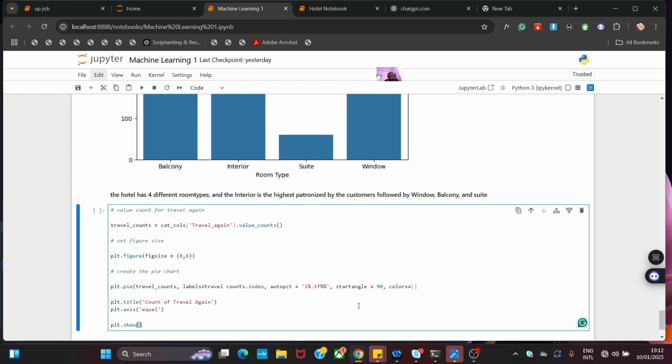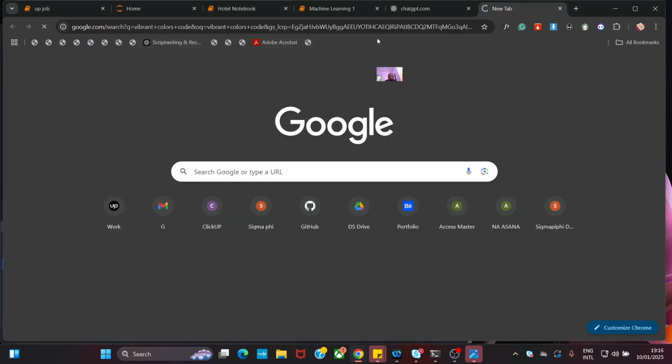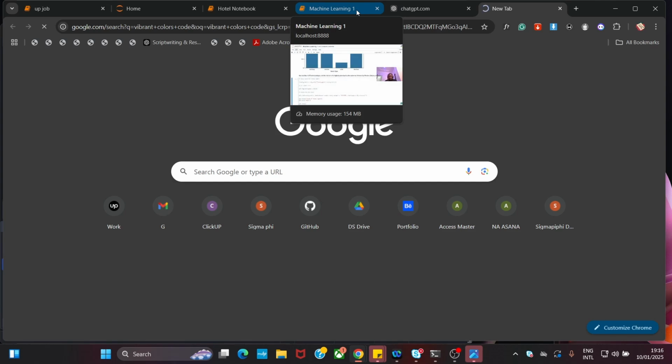So before that, let's go ahead and set the color for this. To do that, I would like to use one vibrant color and one dim color code. So my internet is very slow.